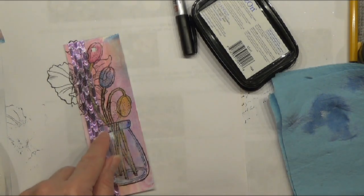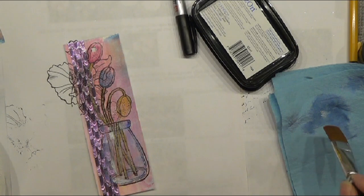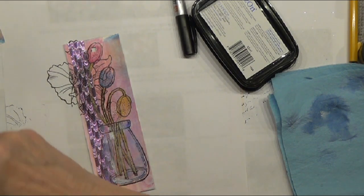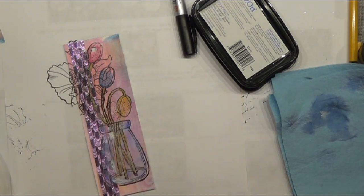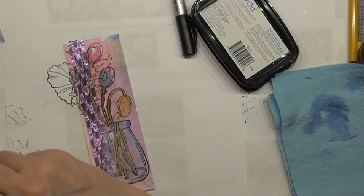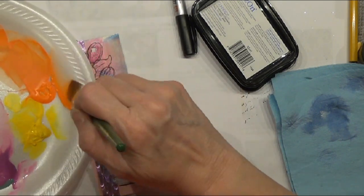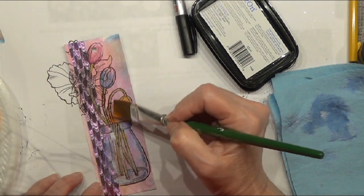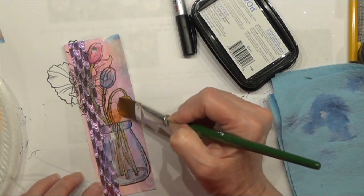Oh, I missed a poppy down here, the extra one that I added in. Let's make him, see, we got yellow, blue, and pink. I guess we'll go with orange. That's the other color I have out here. I'm going to get that thinner, so I'm going to add some water and make it just a sheer little wash. And then we'll put the orange one in right here.